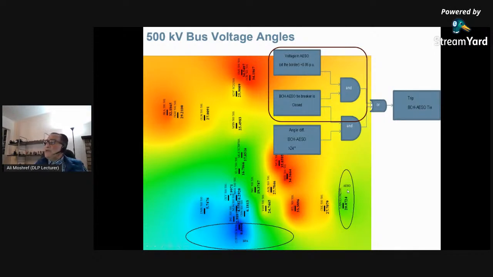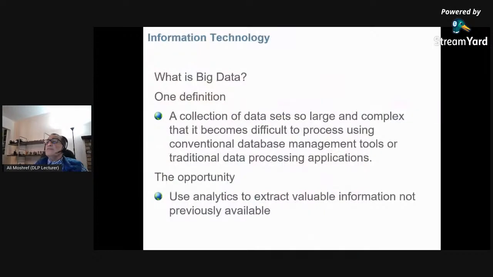Then the angle to our neighbor electrical system, which is another circle I put here, ASO, that angle is 20 degrees. And the angle to our generation center, for example, from way up north is 34 degrees, and so on and so forth. Based on that, I designed a scheme to say if the angle difference between left and right, or east and west, is more than 24 degrees, then open the tie between the two systems. So this is like a simple application of a PMU using angle information. And you can do a lot of things with that, you can analyze it, you can use data mining and stuff like that.